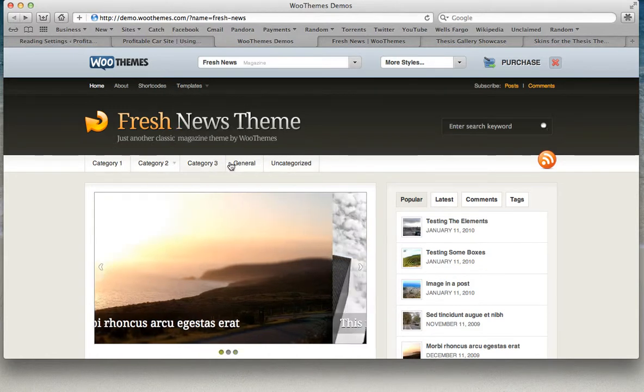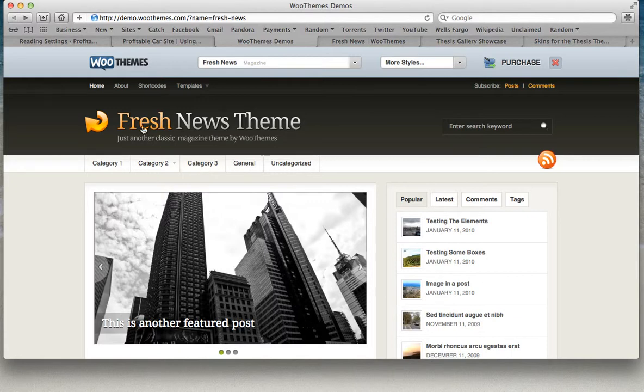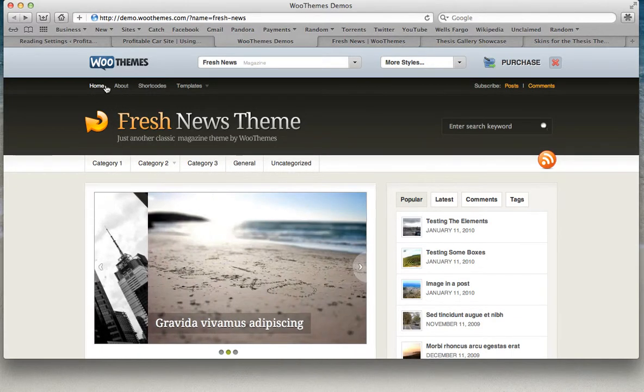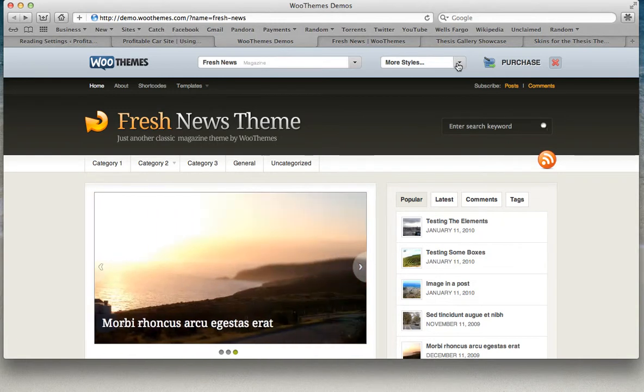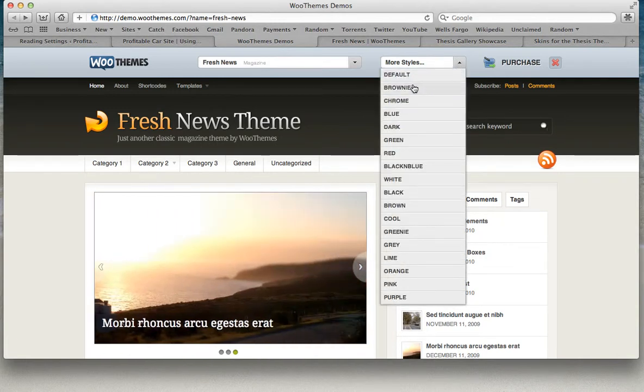I know on our site right now we only have a bottom navigation bar, and I don't necessarily like having two, but I'm going to show you some coding to where we can get rid of this whole top bar up here, which is going to be really cool if you get this Fresh News theme. And like I showed you, there's going to be a bunch of default styles that come in here.